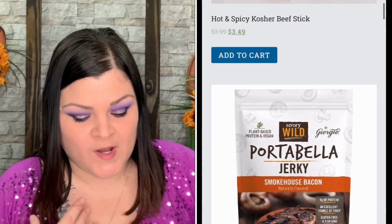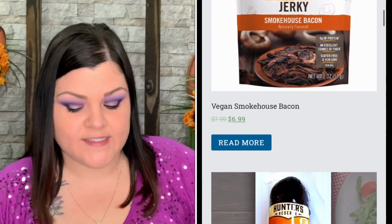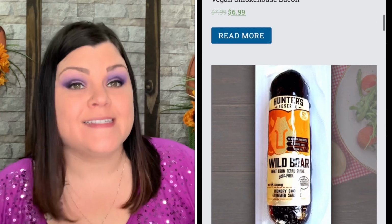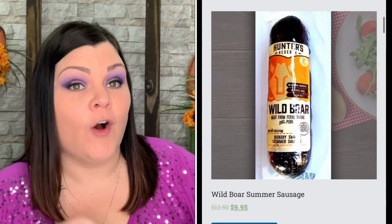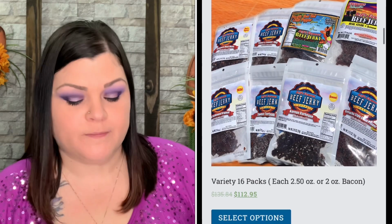But what I wrote down was not really that spicy at all. Very good flavor. Definitely tastes like bacon. It is sweet and savory tasting, and that is my all-time favorite. Favorite, hands down. That was my favorite. So then staying with the bacon jerky, the other one that we had was the maple brown sugar. That one tastes really, really good.